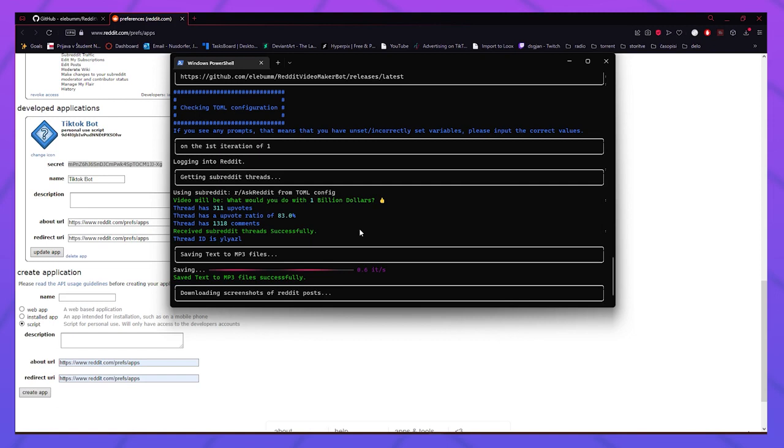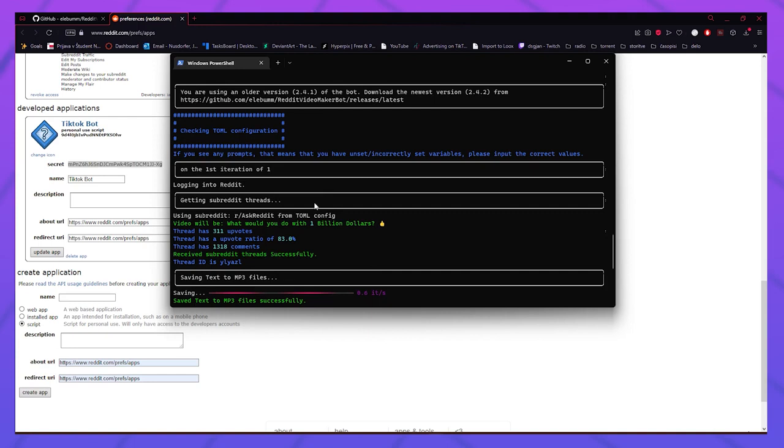I suggest you put in r/askReddit because it's the best one and it's safe for work. Because this bot uses a not safe for work filter, which can be disabled if you want. And as soon as it finds a not safe for work thread, it will immediately skip it. So don't worry about that.